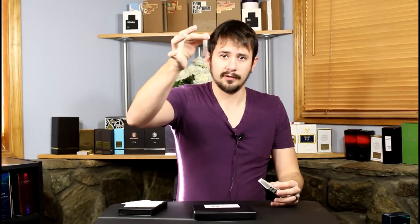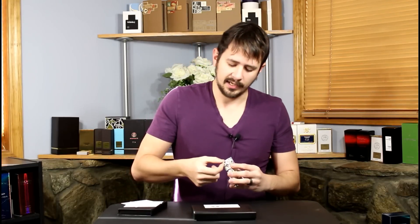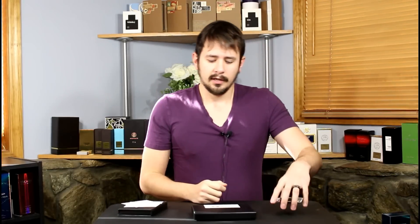So when you buy a discovery kit or a discovery set, it usually comes one of two different ways. It's either a compilation of carded samples from that house. So for example, this is a carded sample of Amouage Bracken Man. It's an official sample from the house. On the inside you have information about the fragrance itself and then a little spray vial. So if you buy it that way, you're going to get a package that has however many fragrances are included in the set, each one separated out with its own specific carded sample.